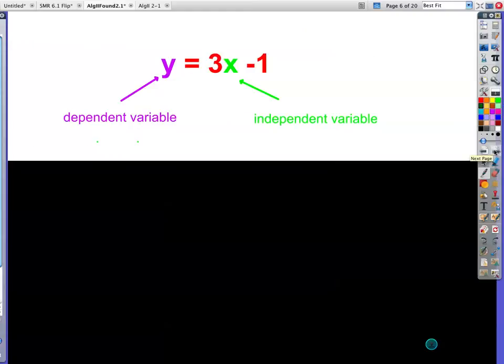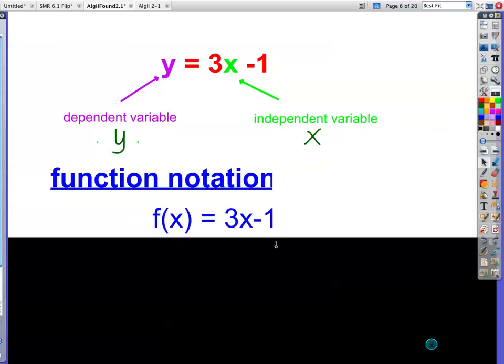Let's move on. Independent and dependent variable. Your independent variable, oh my gosh, it's like x again, isn't it? And your dependent variable is like the y. It's kind of like domain and range. One is going to be graphed on your x-axis. The other will be graphed on the y-axis. That's pretty much all we need to know.